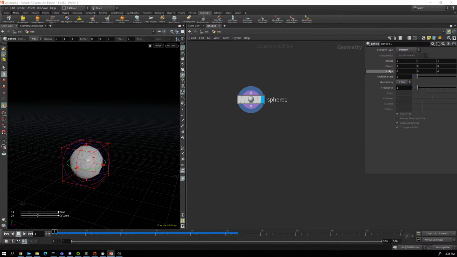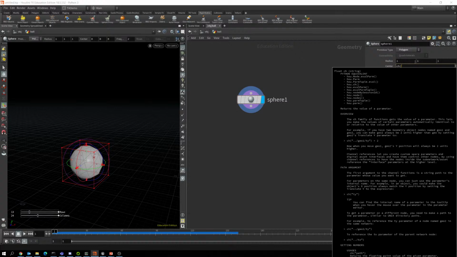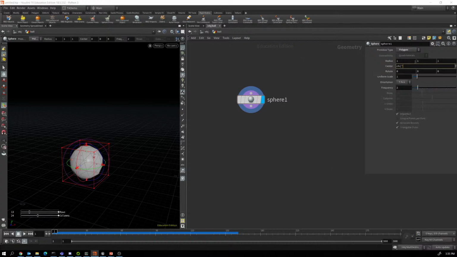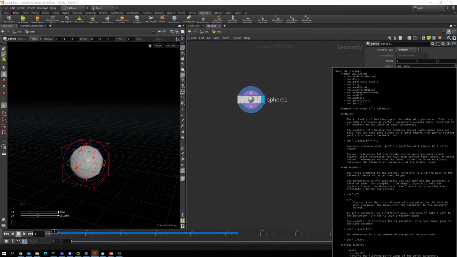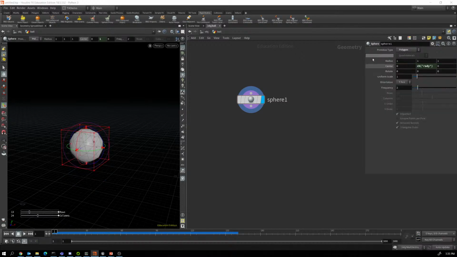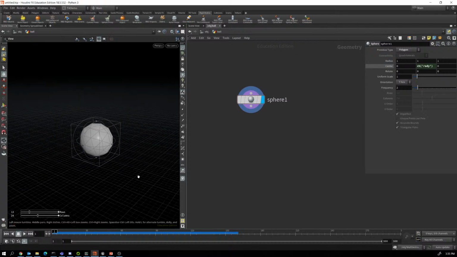And then I want to make sure that its radius sticks exactly above the ground plane. So as its center, I'm going to put in CH, kind of like what we did for the box, and we're just going to go rad Y, which is the radius Y. Now I'm going to change the frequency over into 3. We are not going to do half of the value, because if we were to do half the radius, that would only get it half of the way there, and it would still interpenetrate the floor. But if we do the full radius, that would be just about right.